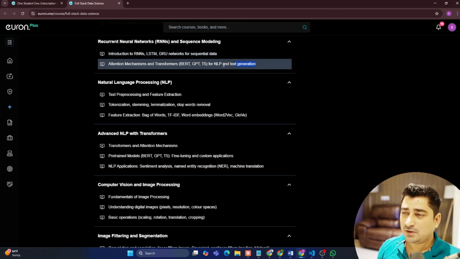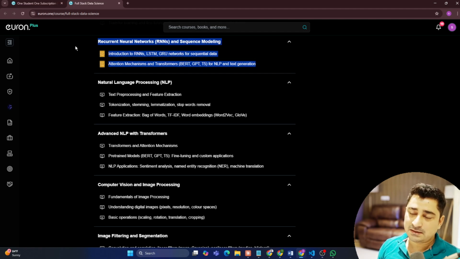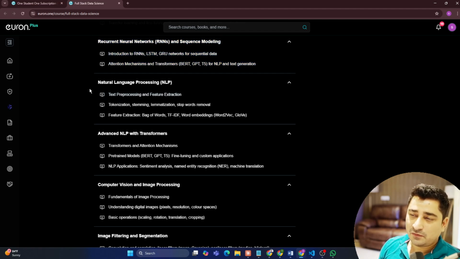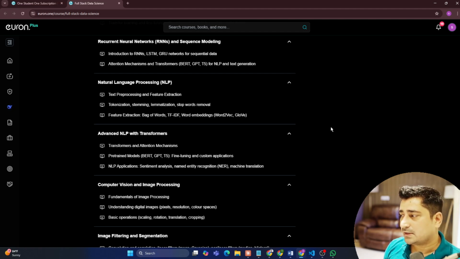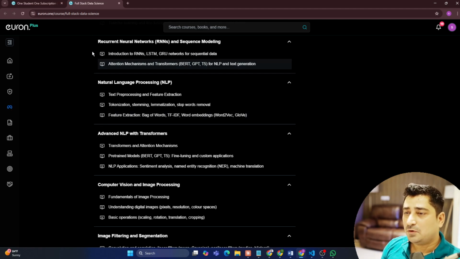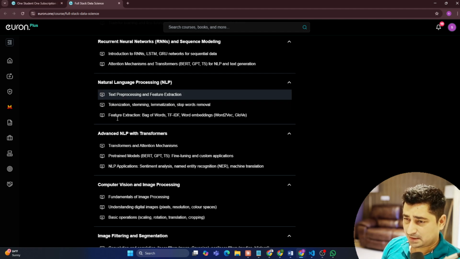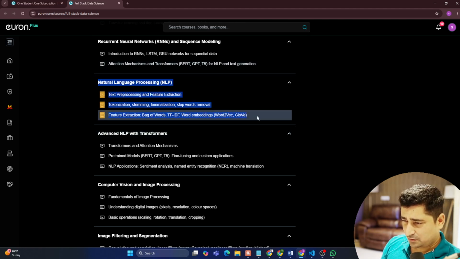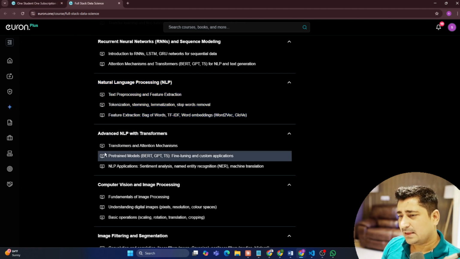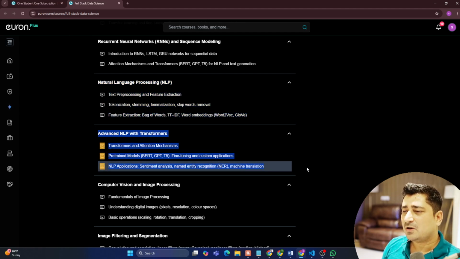But before coming to the implementation of all of these things, we need some sort of text processing. Unless we know how to process our data and convert it into its vector representation, we will not be able to do a practical for any of these things, whether it's RNN, LSTM, GRU, BERT, GPT, whatever it is. So let's try to do this, and then we have a practical implementation of all of these things.